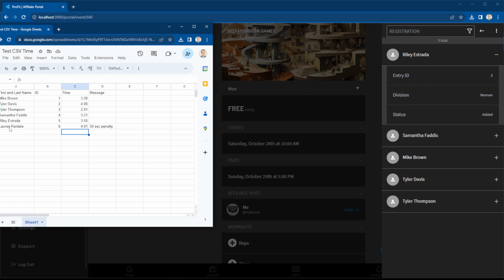One person we don't have is Lauren Rentala, right? And so we're going to want to make sure that we add her. If not, it'll still actually add all of the scores on here, but it will still error and just let you know that there was an issue with one of the scores, right? So it'll say that this event user ID 6 was not found, so that score was never actually added. So let's go ahead and add Lauren.